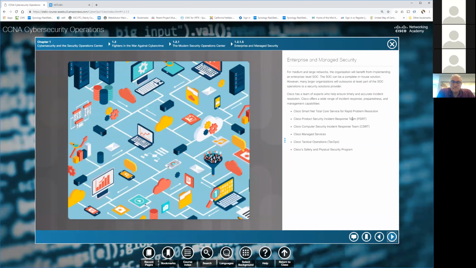Here's some different things here. The Cisco product security incident response team, which is responsible for remediating and looking at any types of incidents or any types of exploits that relate to a single product. Computer security incident response team, that would be the team for the entire company. And then you get on down, there's actually managed services for people who do outsourced computer incident response and even outsourced SOCs, so that you can have them monitoring your network for you.